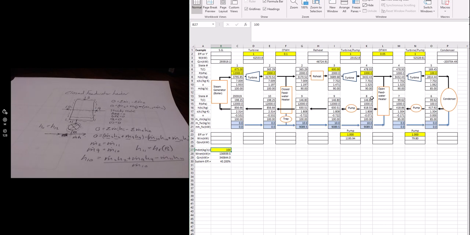Right, the other components I think are pretty straightforward, so I'm going to leave those with you. So the condenser, the steam generator, and I guess I'll do one of those. Let me do the reheat, because those are a little different. Those are heat exchangers that actually have heat transfer in them, but they're very simple.